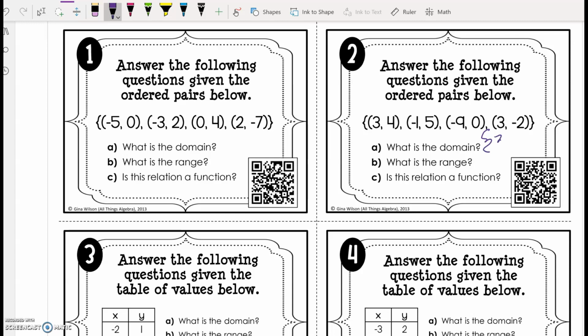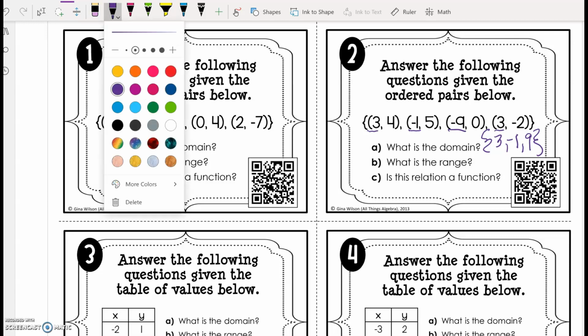All right, so I just need to list the first value, because that's my X. And notice that there's a 3 that's listed twice. I don't have to list it twice. So if I'm putting it in a set, which is what I just did, I just have to go through and list the X.